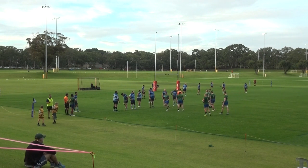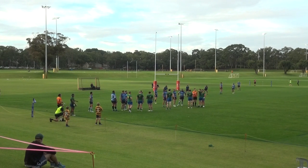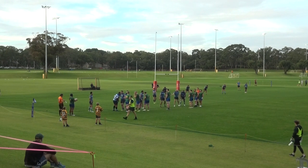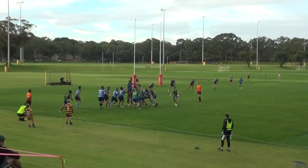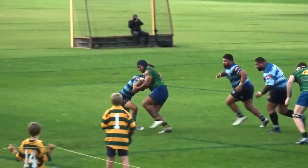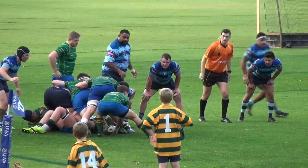Big number 7, Simon Parsons. It's the sideline for UWA. Aidan Shortall comes in to replace him. So get the physio. Yellow cards back on as well. 15 on 15. Sugakaki will feed this line out. Gets it to the middle. They drive. Ball stagnant as Vorster now comes in, will come out the side there. Kukaki found a few metres. Still 10 short of the line. UWA attacking. Vorster has the ball in his hands now.